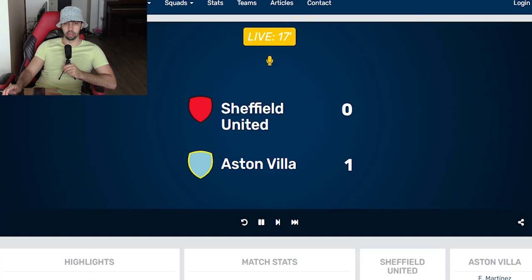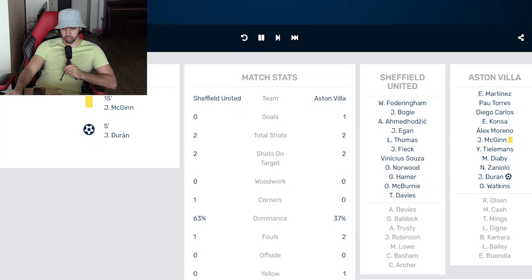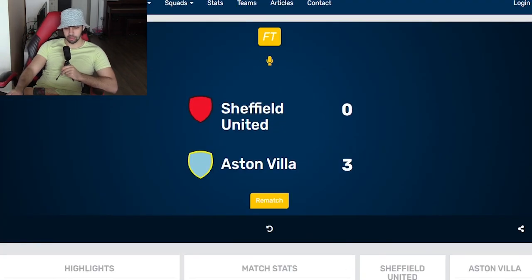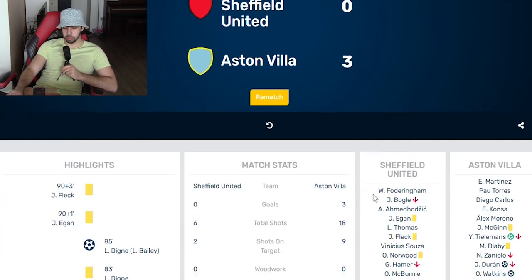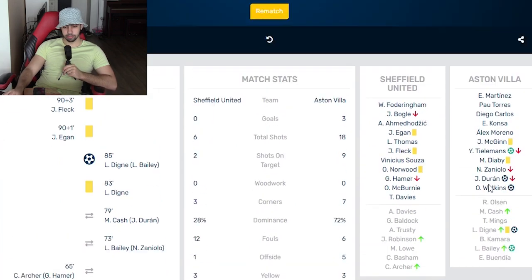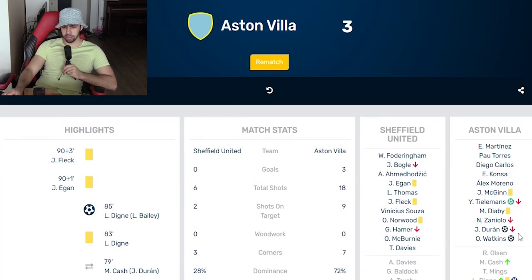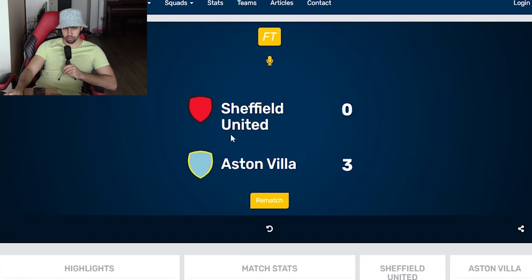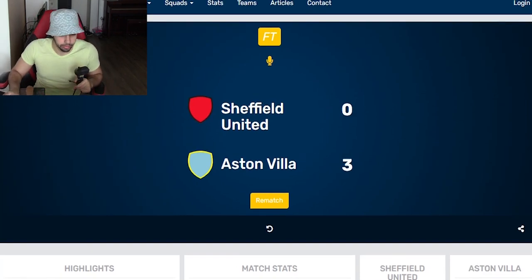Aston Villa had a lot of injuries, and one of the injuries made me have to bring in Jhon Duran, and he actually just scored, so that was a good change for them. He got the goal. A pretty convincing win in the end. Aston Villa win 3-0 with goals from Duran, Ollie Watkins, and Lucas Digne. Which, now that I think of it, I don't know why I did not start Digne. But whatever. They got the win.